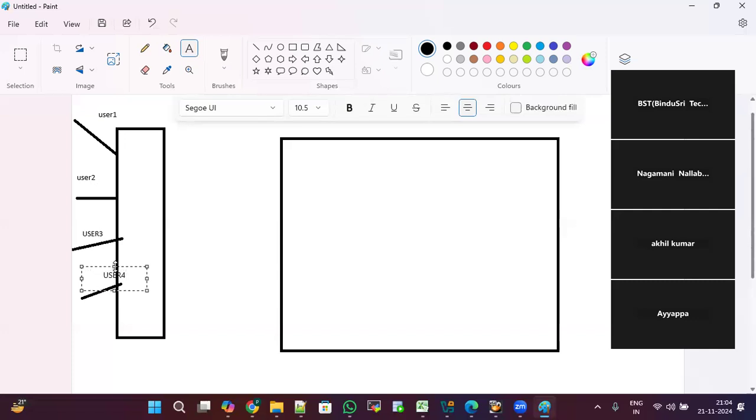So from the application, multiple users can try to establish a connection.